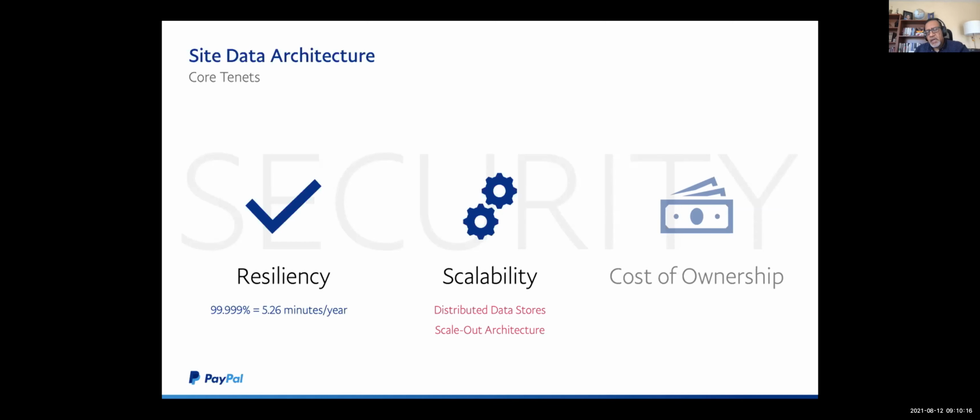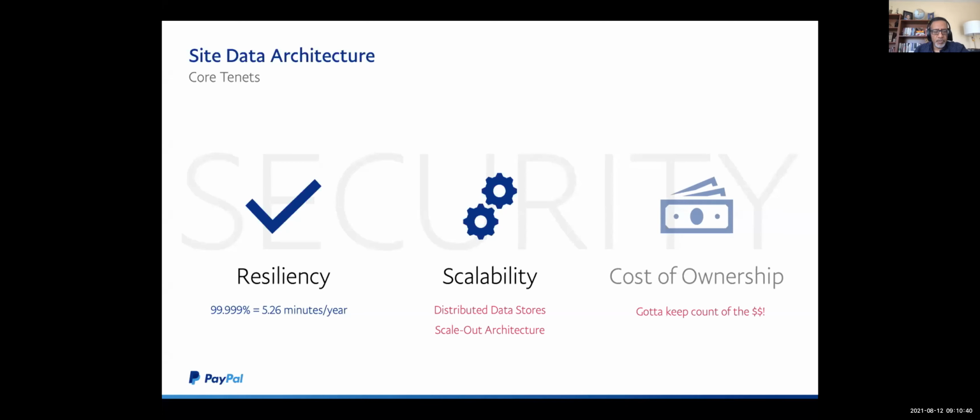On the scale side, we talked in the previous slide about the scale at which we do things, right? How do we manage all of this at the database layer? Because all of this needs to land in the database. So we use distributed data stores, and that is something that we will talk about in this talk. Finally, we've got to keep count of all the dollars that we spend for all this infrastructure, right?